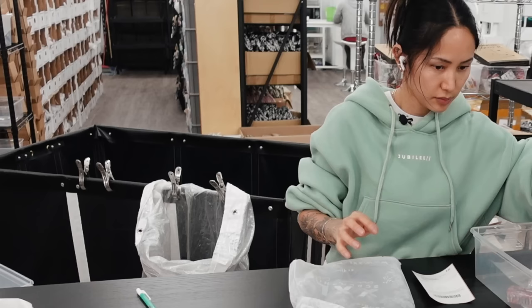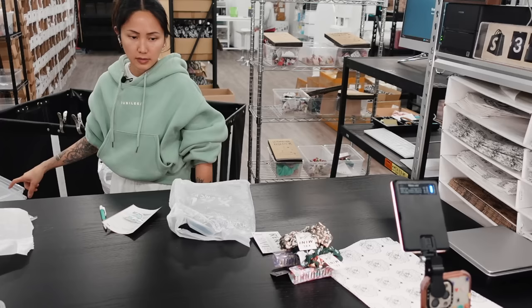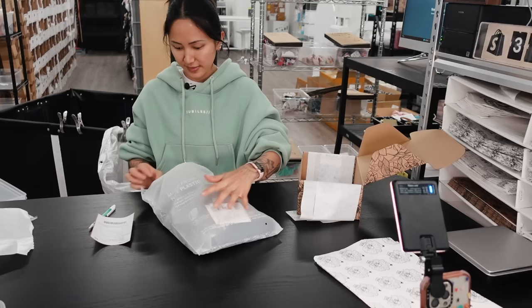These clips are too cute. Put you guys here. See how it is. Okay, there, that's way better for you guys. This is for Renee from Japan. We need a box. This one, I guess. I'll just put everything in the sweatshirt bag so we can stay protected. Thank you, Renee.